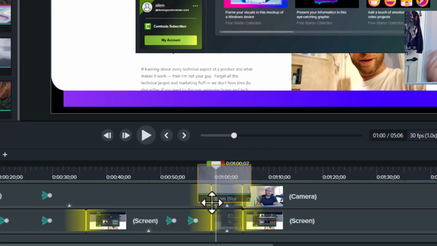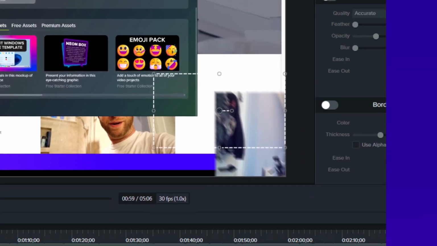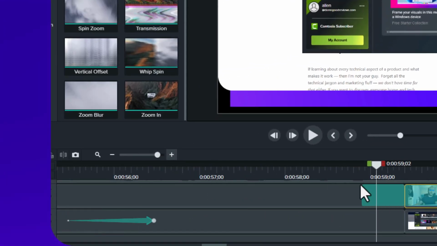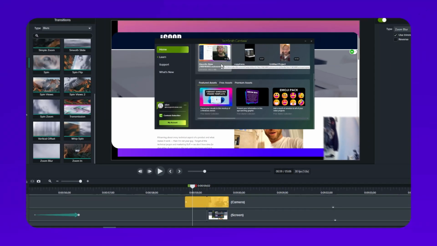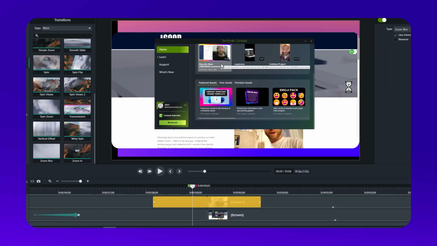We have our zoom blur. Let's take a look at that. You can see that zoom in there. If I click into it, you've got all that stuff there. I might have to zoom in a little bit. So we have our zoom blur. You've got your timer counted, or you can click here and drag if you want to make it longer.